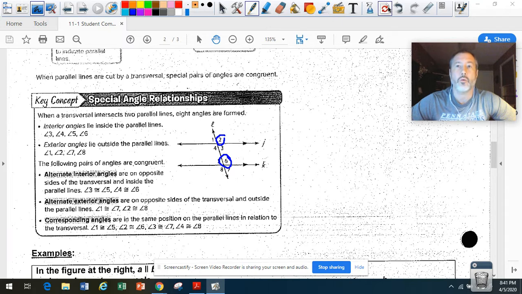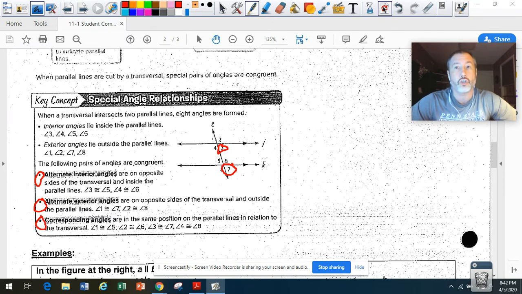We also have some other ones here. We also have 4, here I started on the inside, and also 8. Those are corresponding angles also. And then finally, angle 3 and angle 7 are corresponding angles also. One is inside, one is outside, and they're hooked to 2 different lines. So you need to make sure you memorize these terms: alternate interior angles, alternate exterior angles, and corresponding.